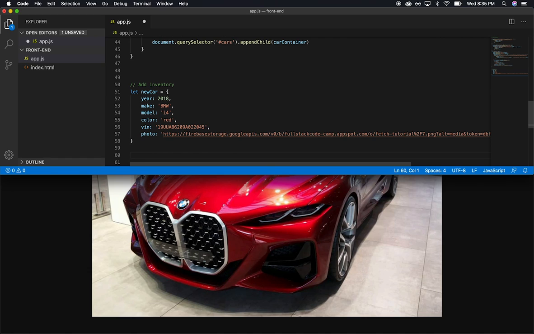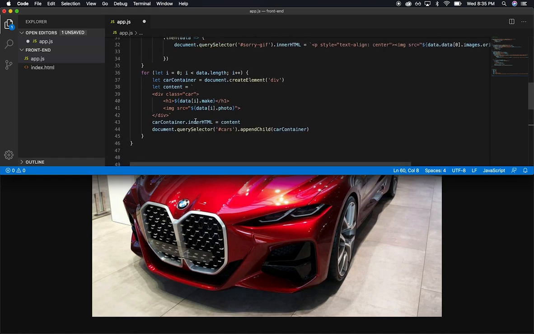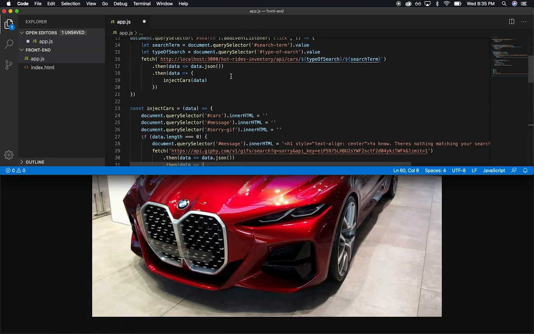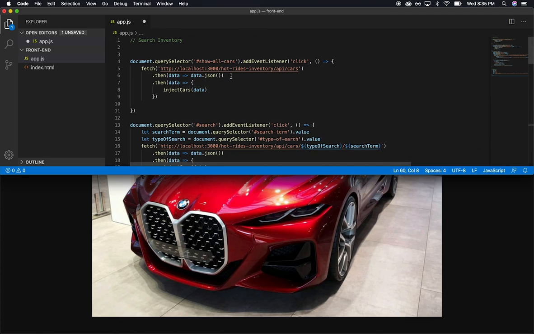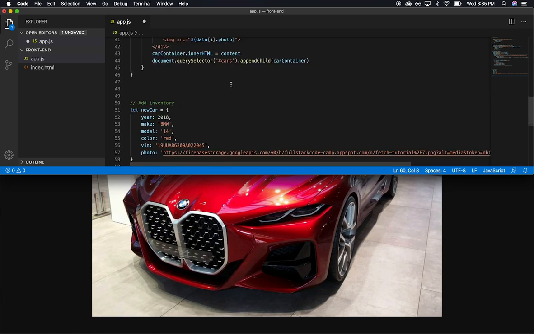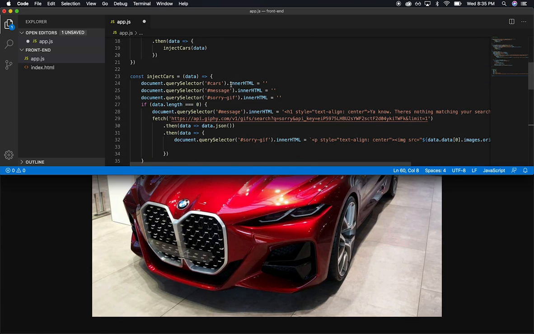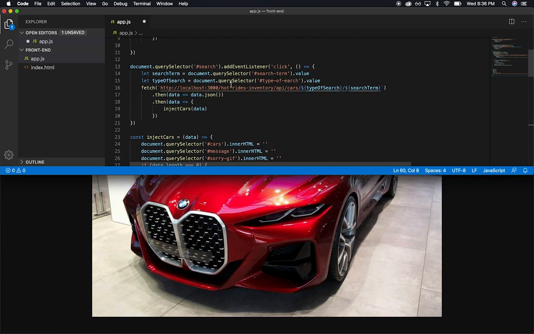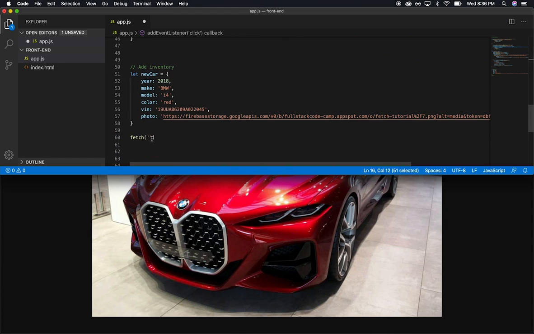Now for the actual fetch request, we're going to say fetch. Okay, it's all about fetch, right? Fetch is the bomb. Now we are going to go to the API endpoint. It's going to be very similar, and every API is different, so you have to look at their documentation. I made this API as an example, so I know what the endpoint is without looking at documentation. I'm going to go right here, API. This is where our GET request lives, and add car is going to be a very similar API endpoint.